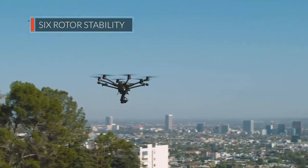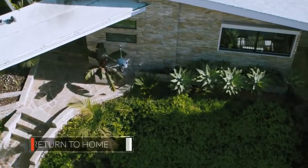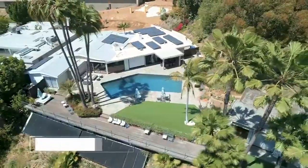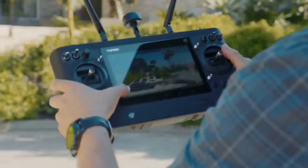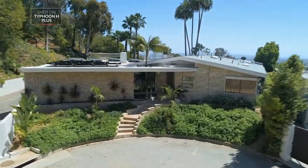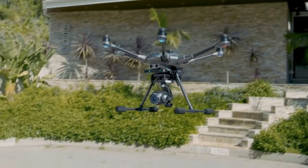Fly with peace of mind that in case of emergency, your unique hexacopter can safely return to home on only 5 rotors. Intelligent flight modes like Journey and Orbit make it easy to capture dynamic shots with ease. A quick tap of the button and you can create advanced cinematic shots efficiently and reliably. Provide your clients professional quality aerial imagery with the Typhoon H Plus 6-rotor platform.